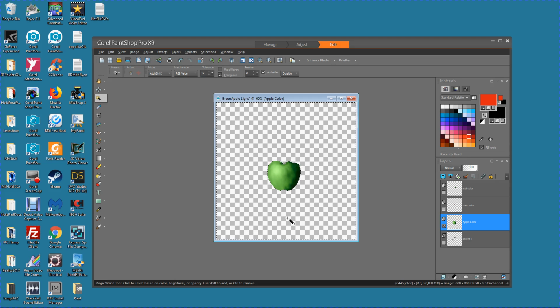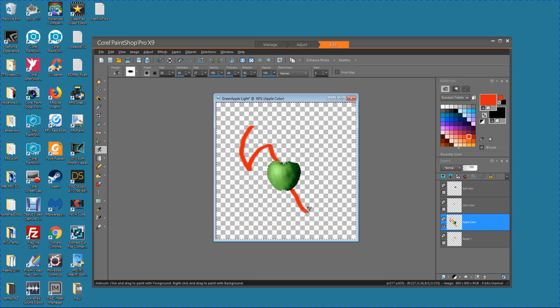The area that is floating, you can do things in that area. For instance, if I take my airbrush, I have color red and black. The left click gives me my red, and this is the only area I can work in. I can try to go down to the apple, but as you see, it will not interfere with that.